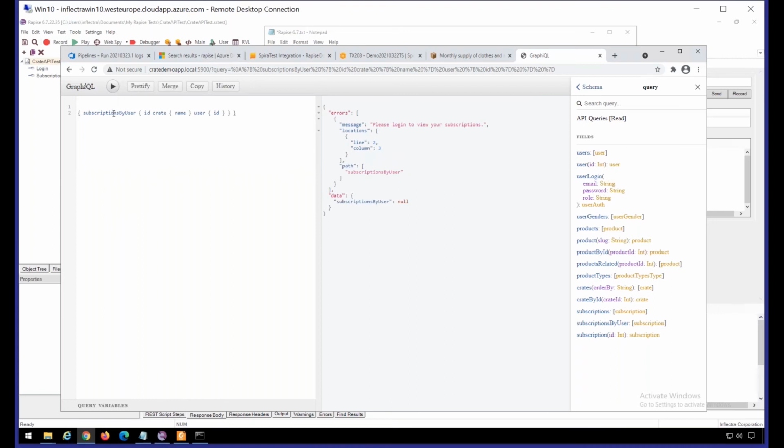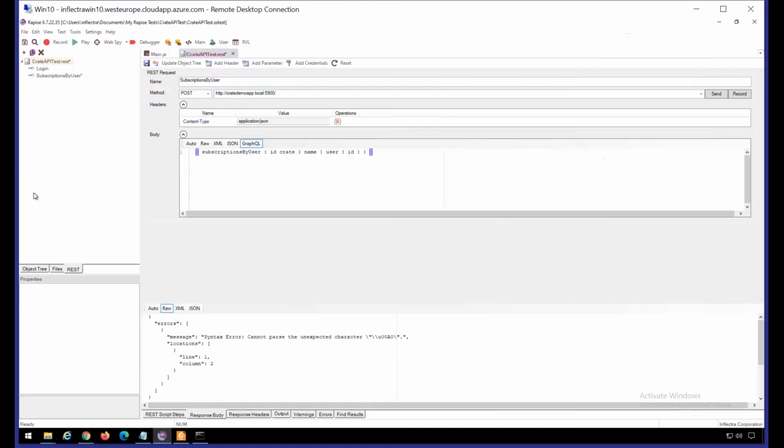Try it. Okay, so it works here. So I may prettify it, copy. This way I get rid of this weird character that doesn't let it work, and send. So now I get a proper response: please log in to view your subscriptions.